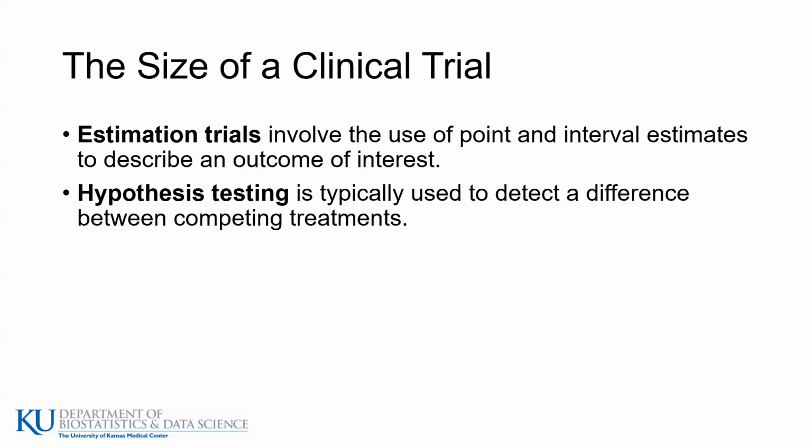When determining the size of a clinical trial, you want to determine whether your trial is an estimation trial, which involves coming up with some estimate or confidence interval estimate to describe some outcome of interest. Or is there a hypothesis test? Is it an inferential test to try to detect some difference between competing treatments?